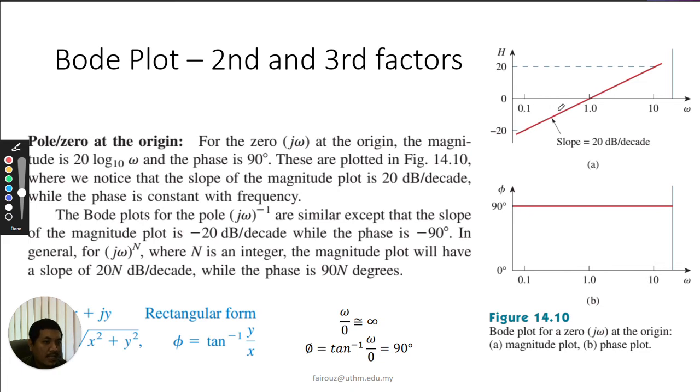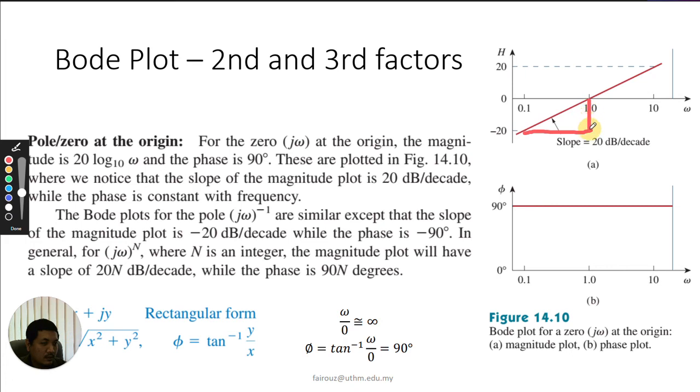Because 0.1 times 10 for a decade is 1.0. So here to here is 1 decade. From 1 to 10 is another decade. 10 to 100, not 10 to 20, but 10 to 100, that is 1 decade. 100 to 1000, that is another decade. So here to here is 1 decade.